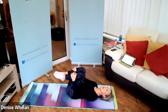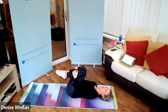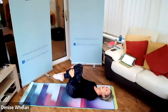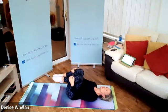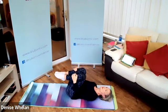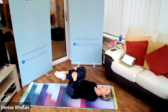Now keeping hold of the legs, just circle them round in one direction. Nice and slowly. So you're rolling on your pelvis. Now as the legs move away from your chest, make sure the small of your back isn't overarching. You've got a neutral spine there. You shouldn't be able to get your hand underneath it, just a piece of string. And then change direction.